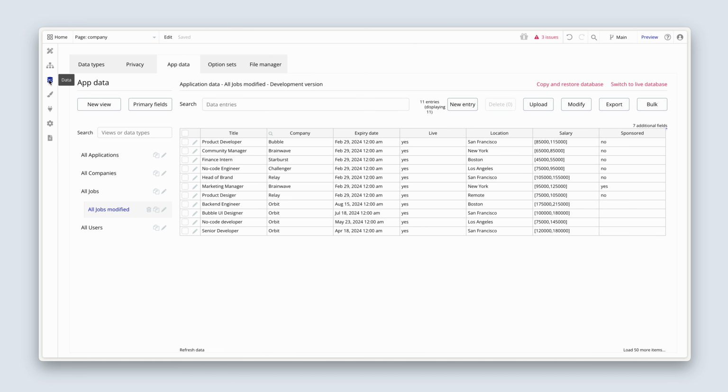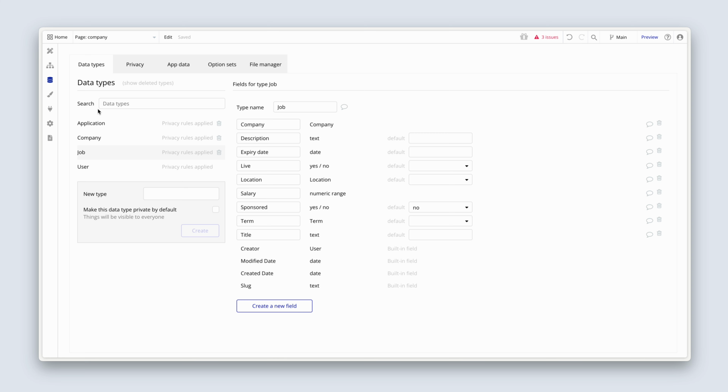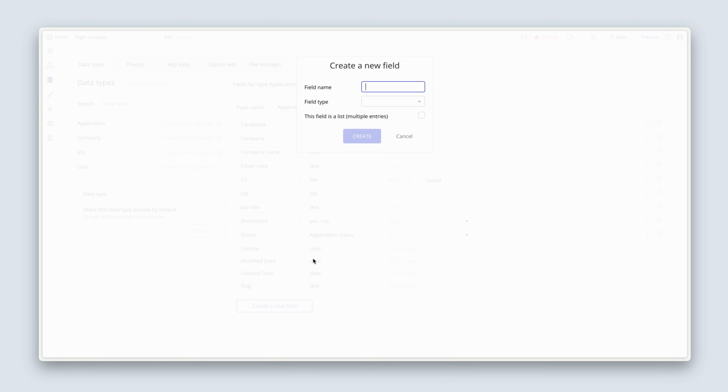So let's go back to the database, head over to data types, and on the application, there is no number field here, no value, but we do have time. Time is created date. So in this instance, I'm using a workaround. I'm going to call this a unit, and this is going to be a number field, and then create.